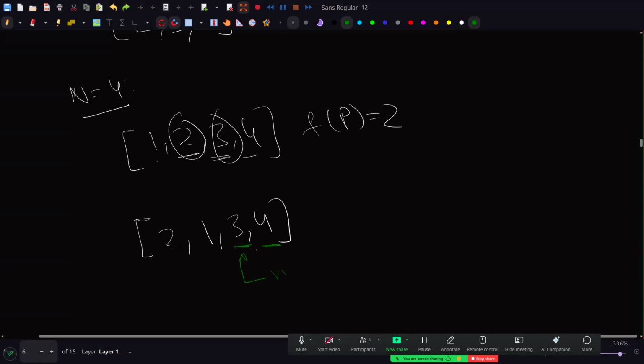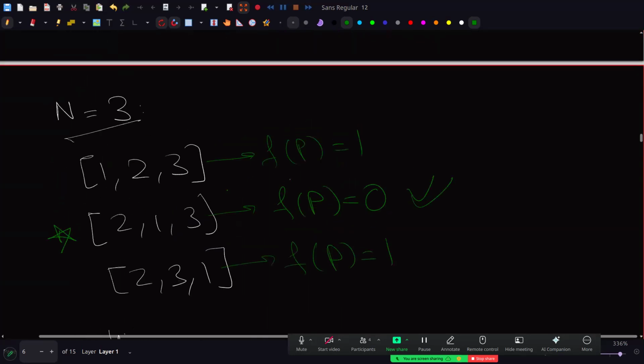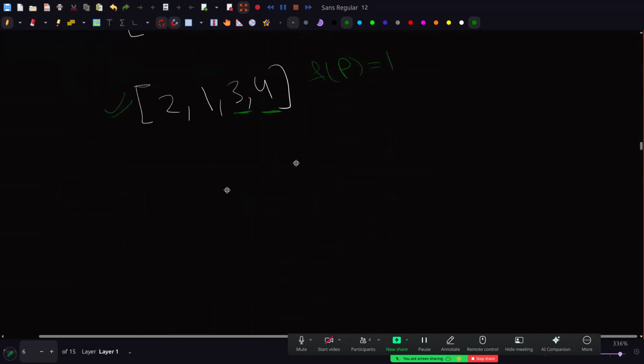Like only at one position we are having minimum is prime, like minimum of 3 and 4 is prime. You can see that in the other positions this is not happening. So we can say that for 4, the minimum f of p we can get is 1, and that this is one of the valid answers for n equals 4. Okay, but we have not found a pattern yet.